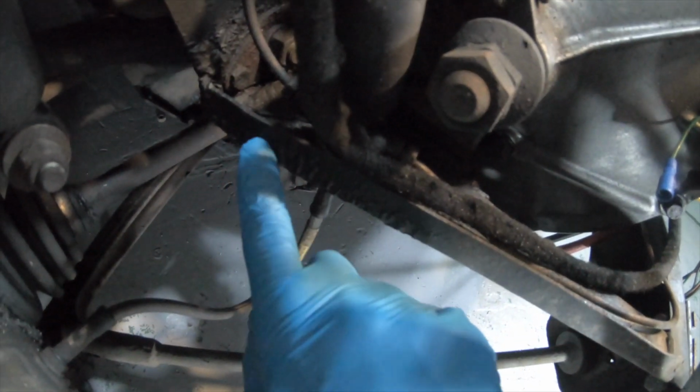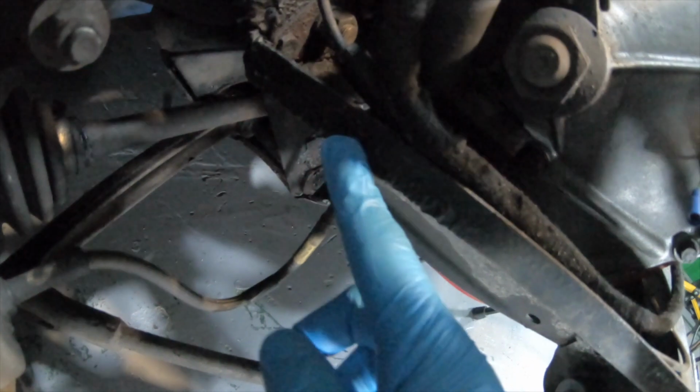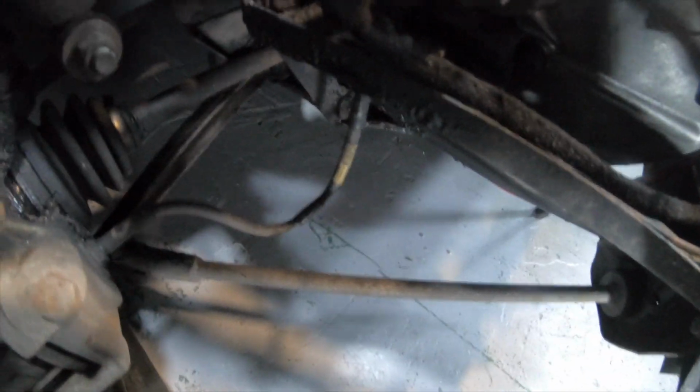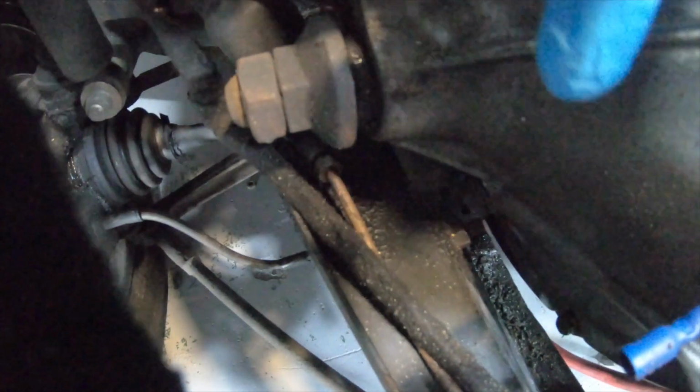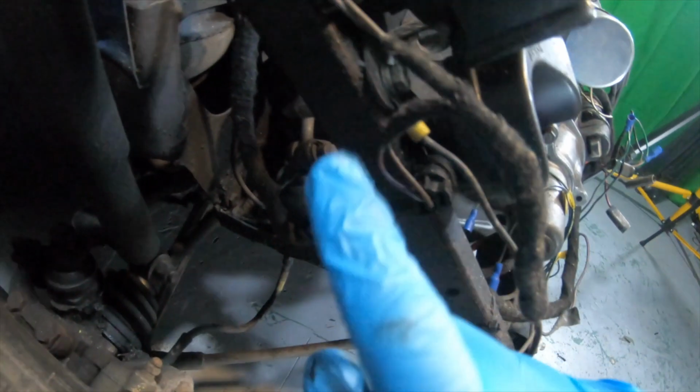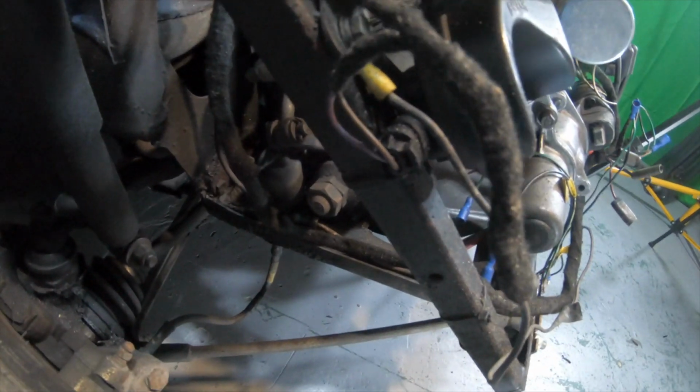GoPro is probably the best tool for this job, but you can see along that edge the paint's all bubbled and I can just flake it off, which obviously isn't good for the longevity of my subframe. You can see down there it's all peeling as well. So this horn thing's just held on with this one bolt that goes through the brace bar, so I'll get that off out of the way and see what we can see.